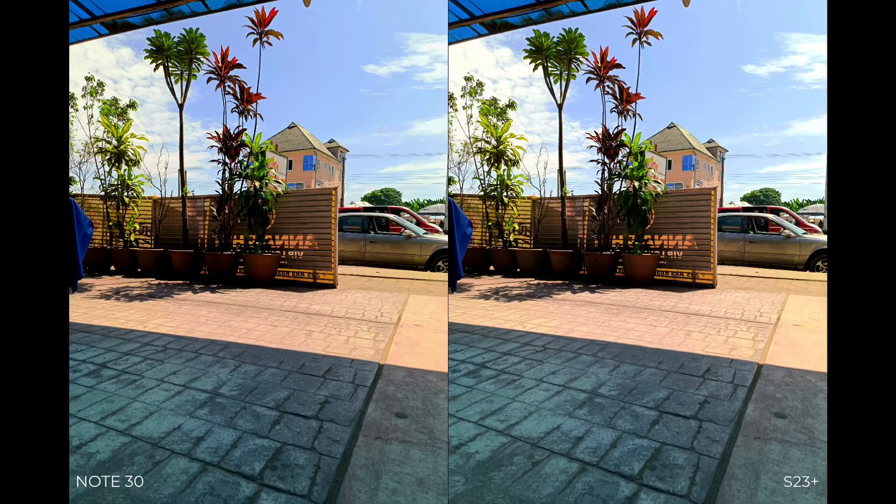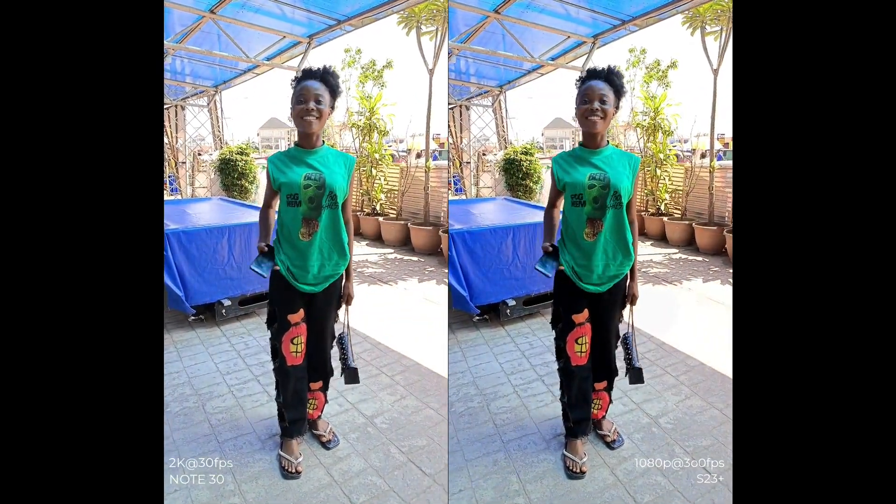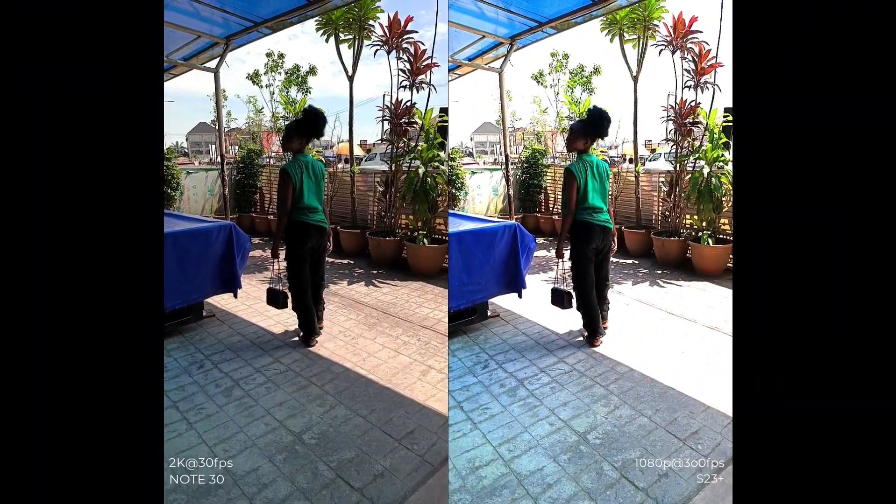Finally, the camera and picture quality. The Itel S23 Plus and the Infinix Note 35G have very interesting offerings — 108 megapixels on the Note versus 50 megapixels on the S23 Plus. They do have extra camera lenses, but personally I think those are mostly for design trends unless there's a dedicated functioning lens. Daylight pictures look good on both; high dynamic range is present even in portrait shots. The S23 Plus feels better for low light and indoor footage. When exposed to sunlight, the Note struggles with accurate colors while the Itel gives reasonable detail. The same results apply to the selfie camera — colors look fine on the Infinix Note, while the Itel uses AI processing, which is great especially for social media.